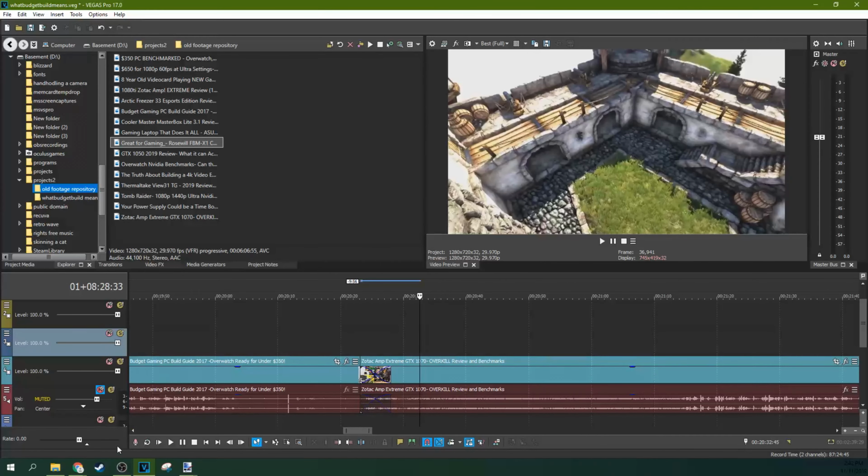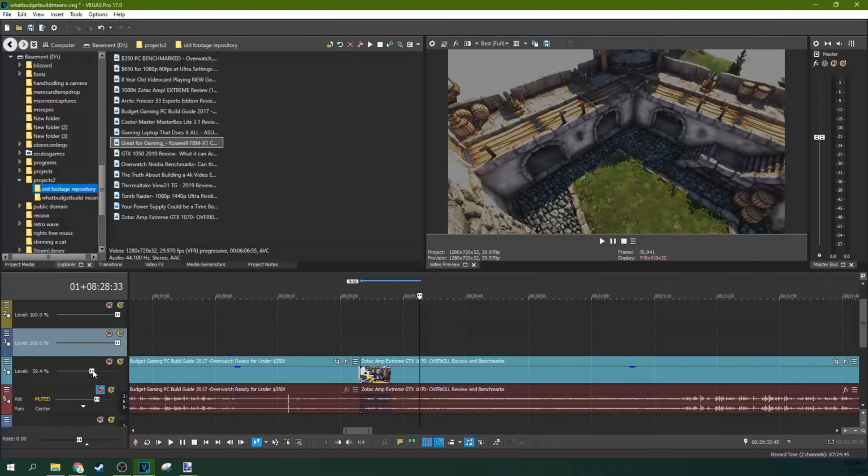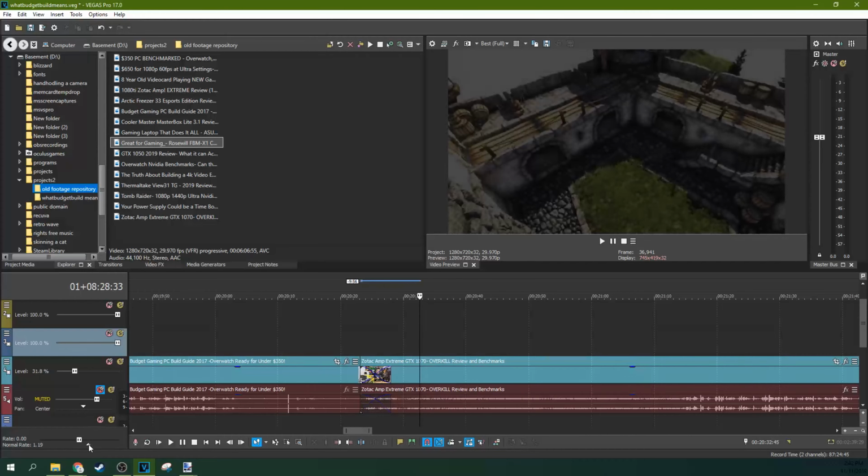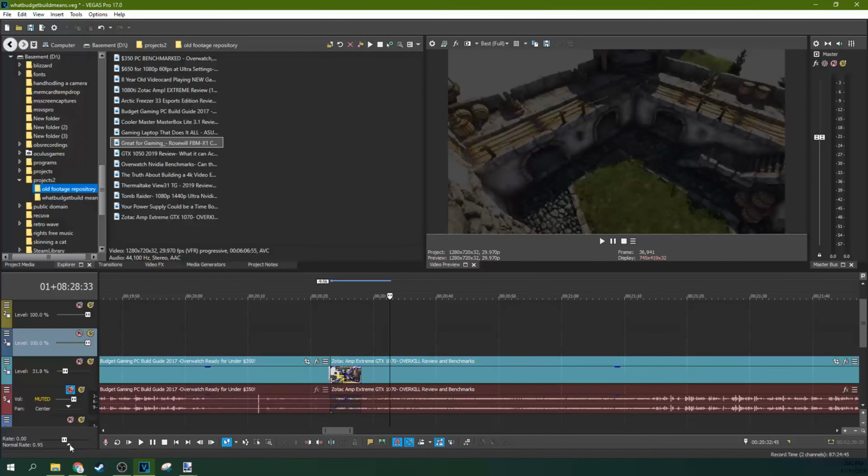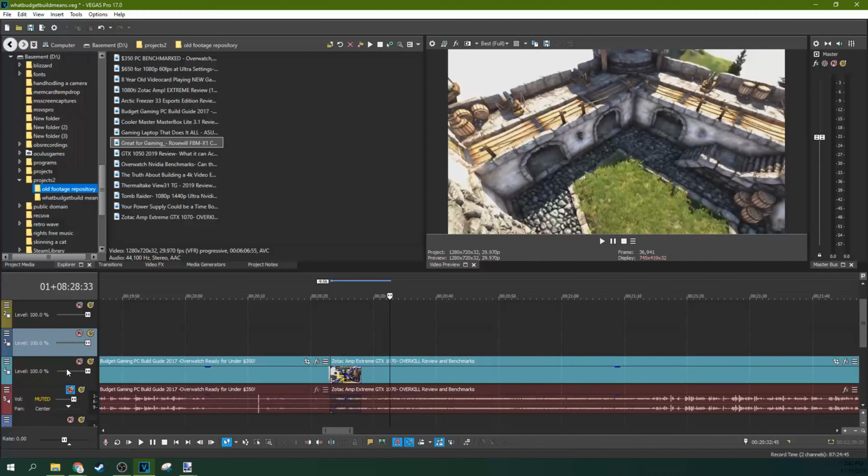Another quick tip that I find really helpful is if you're messing with video level values or rate values and things like that, sometimes getting it right back to the default is a little difficult, especially if you've got a smaller window there. It's hard to stop right on 1. But if you want to get it back to normal, all you have to do is double click on any of these sliders here, and that will bring the value back to the default value, which I find super handy.